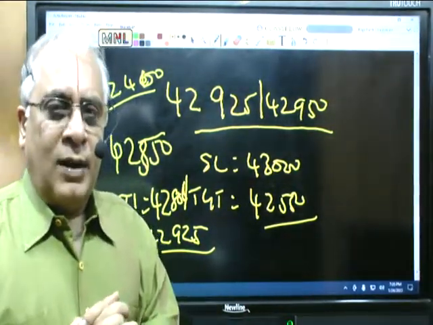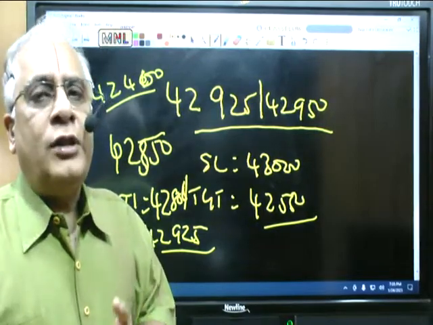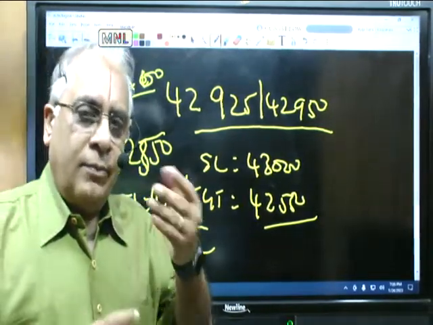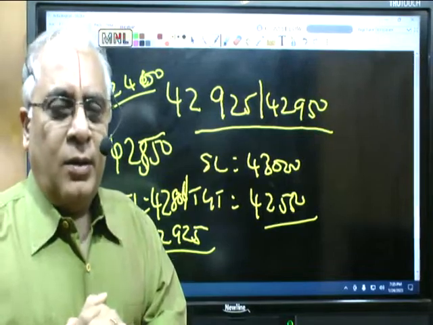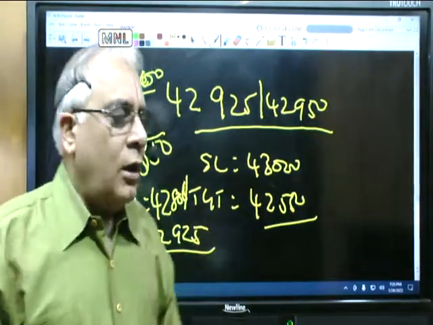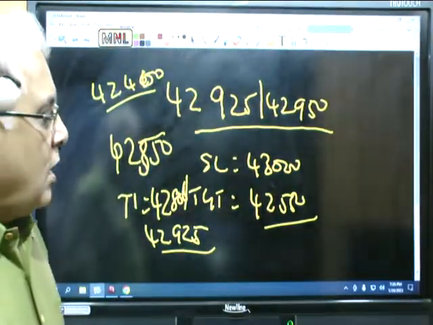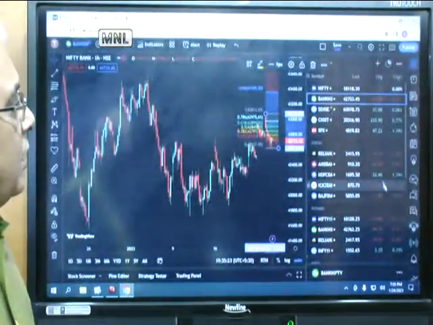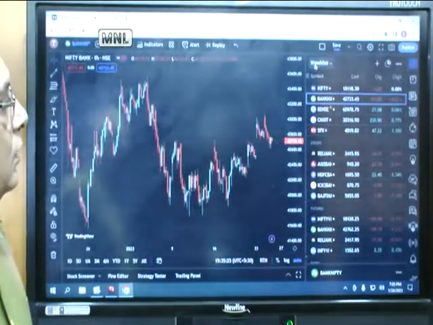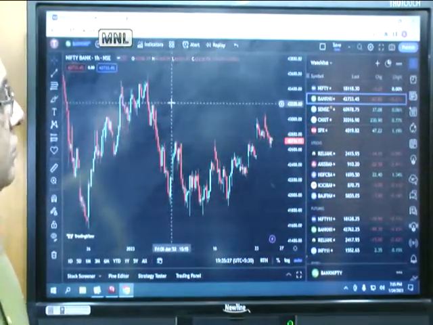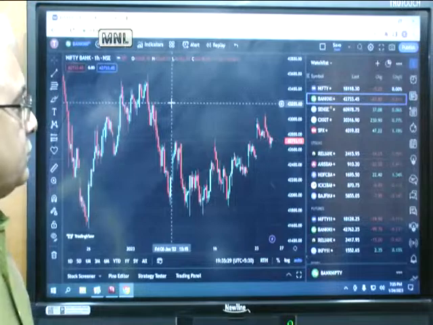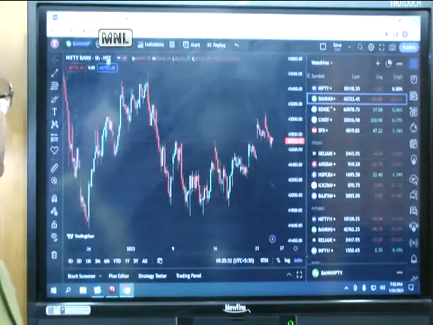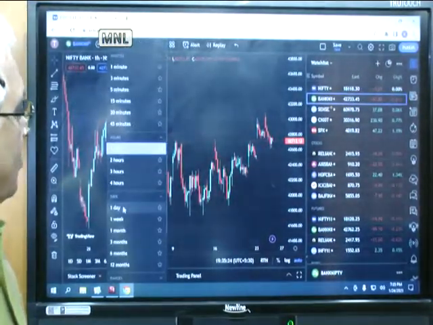Okay, so we have used both the Fibonacci formula, and we have also used the pivot point formula. So both of these are giving this particular value, and now we can look at whether any other Dow theory or some other thing will be helpful for us. So we will look at, let us say, the daily chart. The daily one, we will look at it.